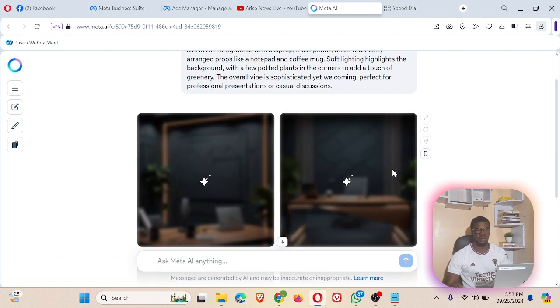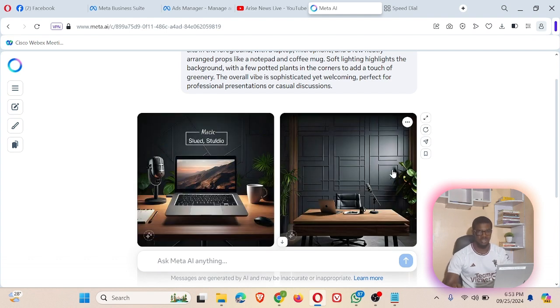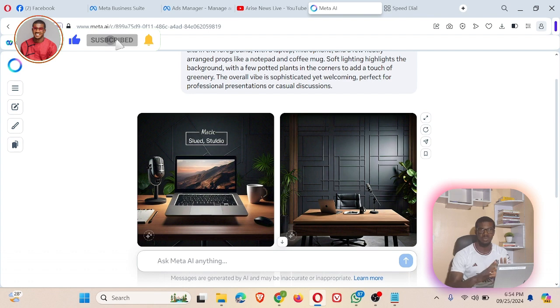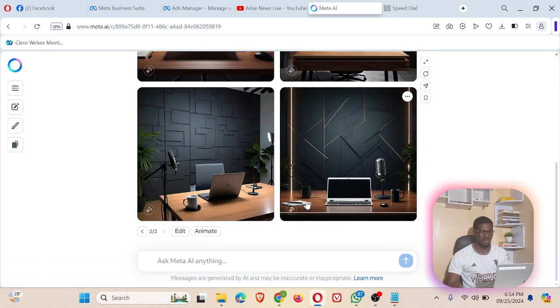But if you have an idea of what you need in that studio, like a flower, a lighting point, or anything that you want in the studio, you can input that in your prompt. You can even type your prompt from this place, and it will automatically give you what you are looking for. So that's how to generate your desired prompt.